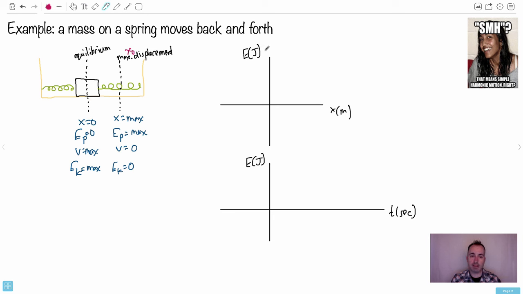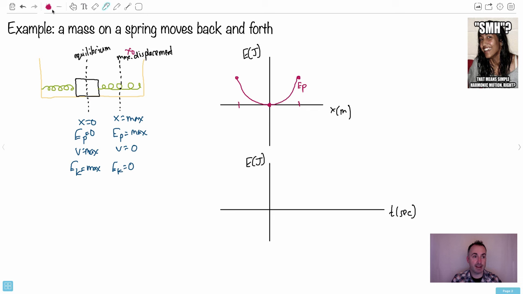In this case, as this thing goes along, let's think carefully about the energy. So let's deal with potential energy first, maybe. At x equals 0, it's got a potential energy of 0, so I'm going to draw a dot there. Okay, good. At maximum displacement, it has a maximum potential energy. So I'll pick maybe right here, and that right there. The point will actually go up here to some maximum. And because it's symmetric, it also does that. It has a nice smooth curve, so it'll be something like this. And I'll label it E.